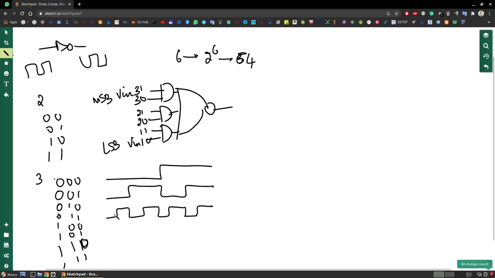So all 0, then 0 0 1, then 0 1 0, then 0 1 1, 1 0 0, 1 0 1, 1 1 0, and 1 1 1. This is for three input combinations.